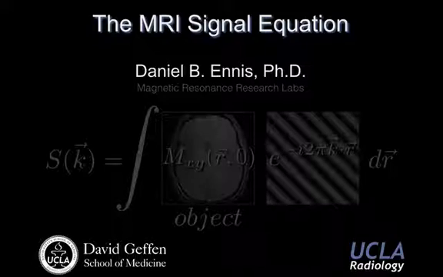One of the complicated things in MR is that conceptually there's a lot of new things. So I'm going to try to touch on a few things today. We're going to come back to those concepts and then we're going to dig deeper into the MR signal equation today, which is shown in the background there.